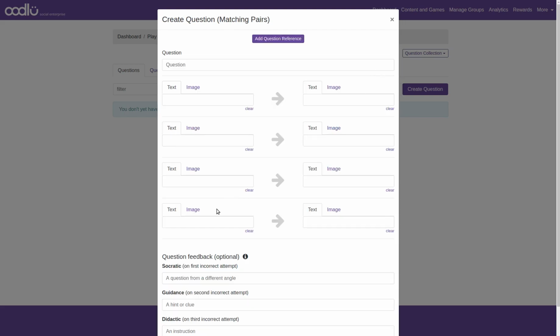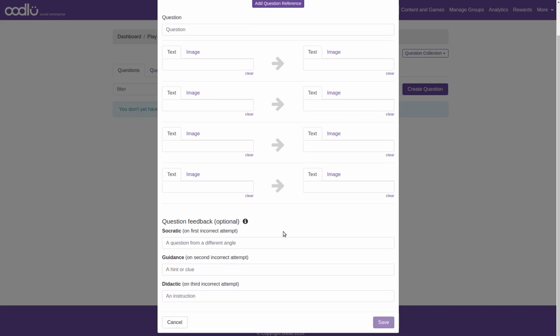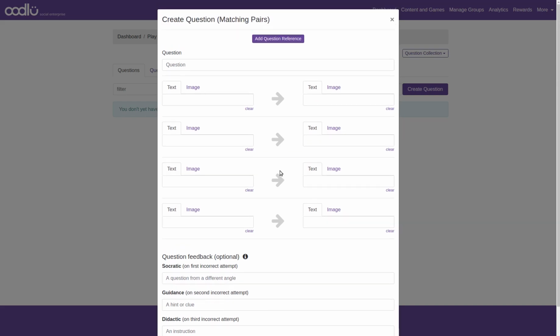Click on Create, and now this is quite a complicated looking interface actually, but it's not too bad once you get the hang of it. So this top section here is the question entry, and this bottom section here is the feedback, and I've explained that in other tutorials. Check out the multiple choice question creation tutorial for a bit more detail on that. But basically it's this top section that we're interested in. So the first part is the question, so I'm just going to put "match these" in there for now. That'll do. And that's just an instruction, but it might be that you put something a bit more specific in there.